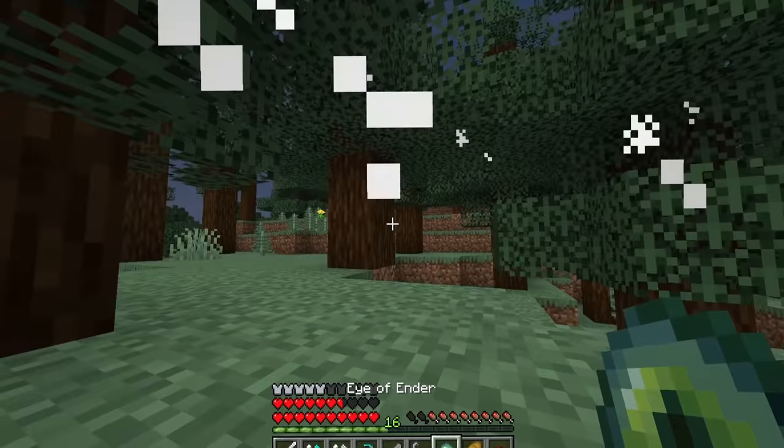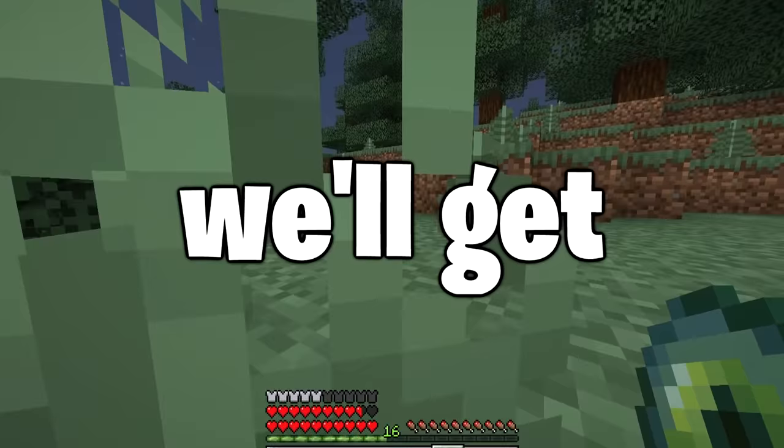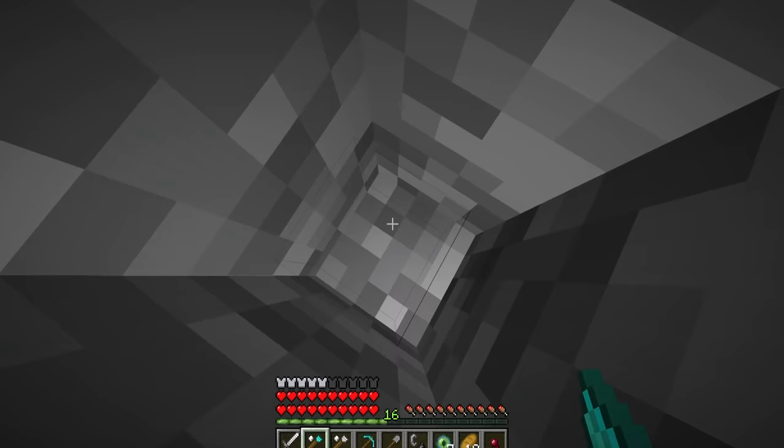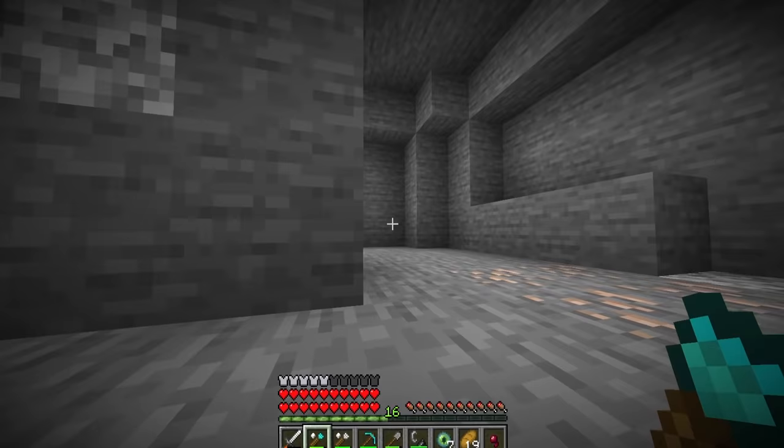Let's go back to where the stronghold was. We'll dig down there. And then, we'll get iron and get into the end. Never dig straight down, and especially if you're tiny, but I'm doing it anyways. Oh my gosh. Oh, we found a cave. And there's the iron, baby.